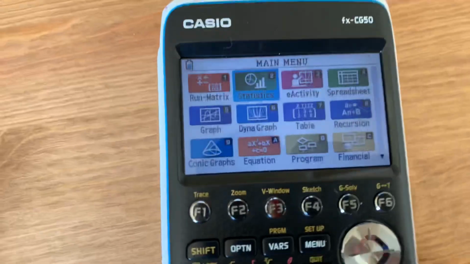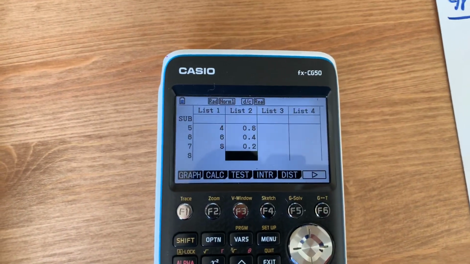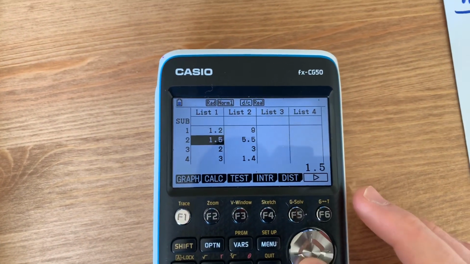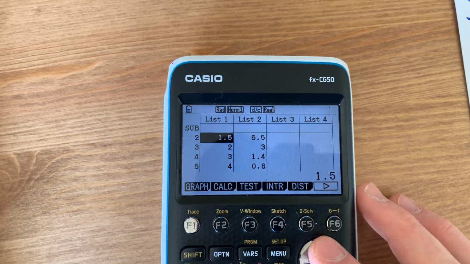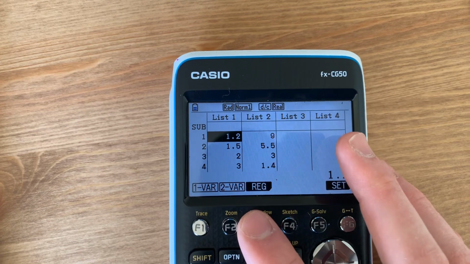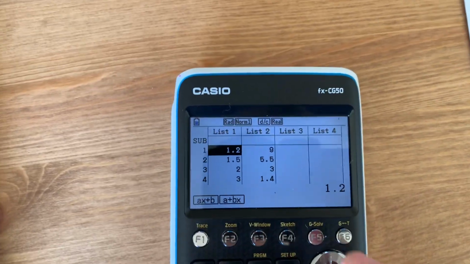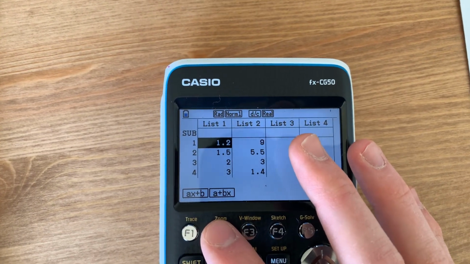So I've loaded up some data on the calculator. We're going to use statistics 2 as our menu option. And currently I've just loaded a series of data into the first two lists. Now, to work out the PMCC on our calculator, we're going to press calc and we're going to press regression. We want regression in terms of x, so we're going to use x, and our general model as described in chapter 4 from year 1 is a plus bx.